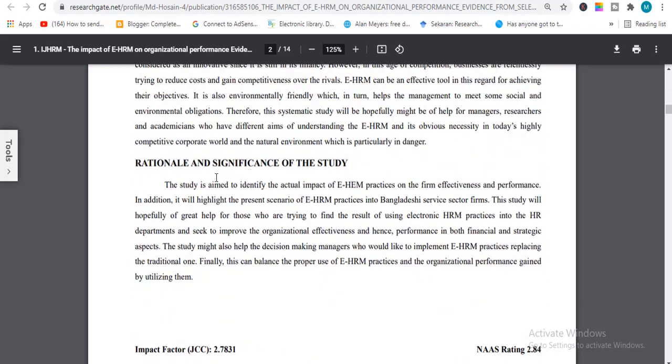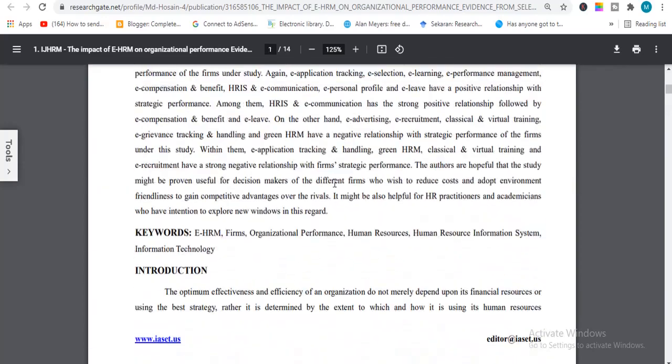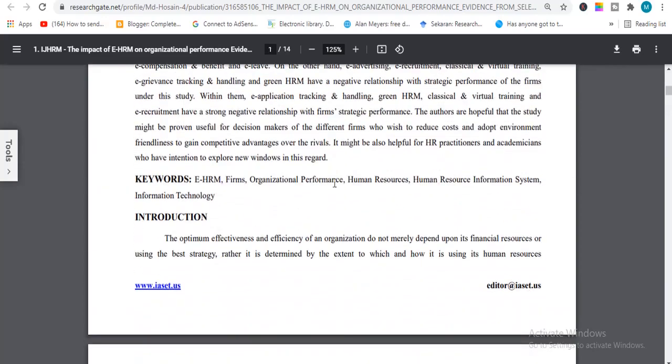Then comes your rationale and significance of your study, which is part of your introduction. One thing you must be thinking, or you have observed, in the introductions which I have shared with you, there are so far 3. You will be seeing that they are starting with the heading introduction and they are writing their background. Okay, they are not mentioning the background study, so it's optional. You can mention the background of the study. Otherwise you will be given the format of the research journal where you are publishing, so you have to follow that.